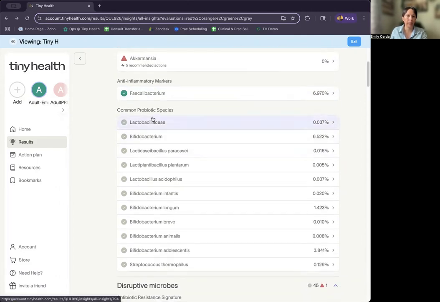Okay, down below, we'll see common probiotic species. These are species that we often see in adult guts, and you can see that a number of them are popping up for this individual, and that's great. We see a lot of diversity here. These are not going to show out of range. They're just taking a role to tell you who's in attendance.